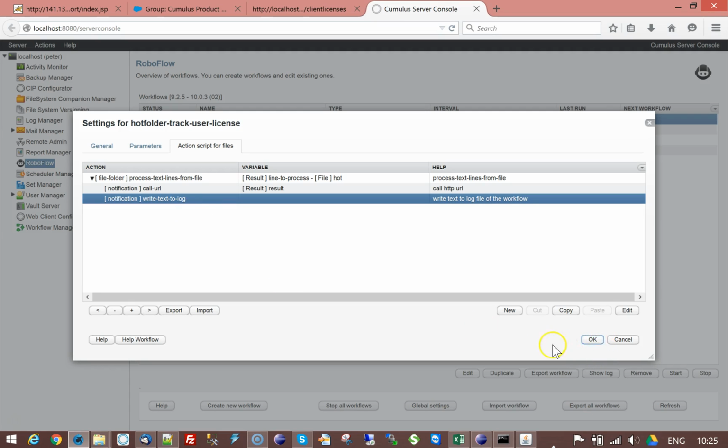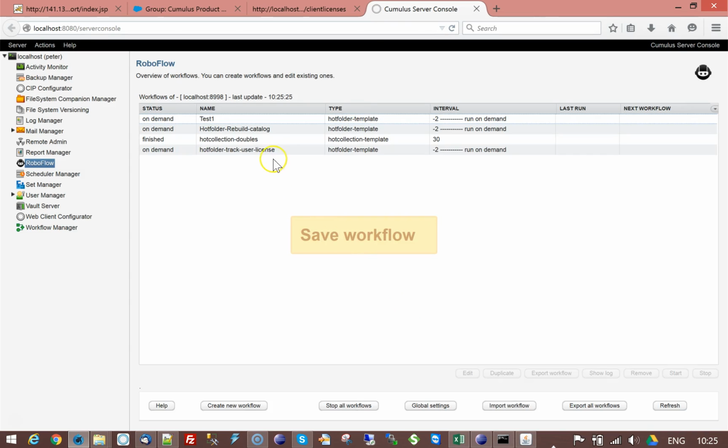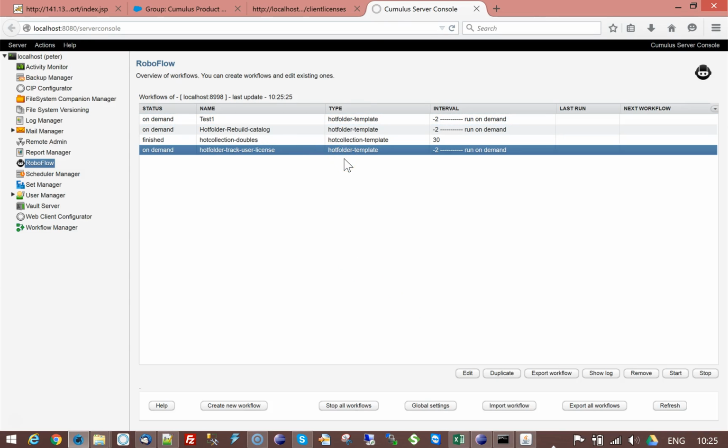So this is a very, very basic example of what you could do. You could push this to an SQL database. You could just write this information into your SQL database, and it could give you the opportunity to track those things. So lots of possibilities. This is just to show you that this can work.